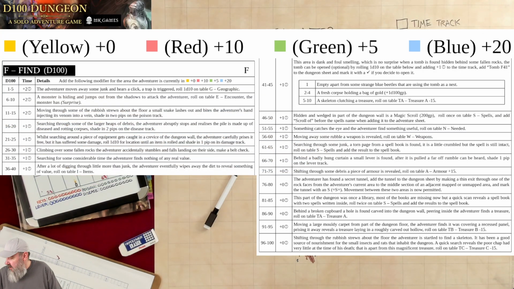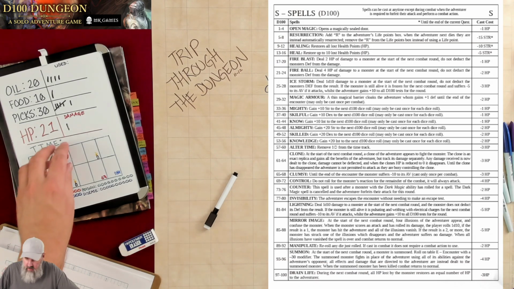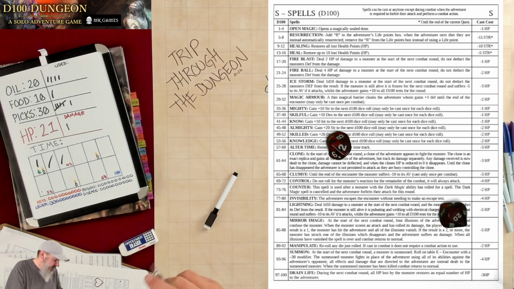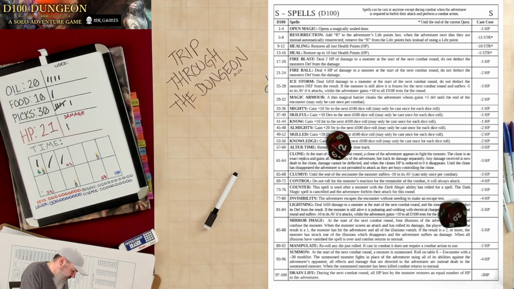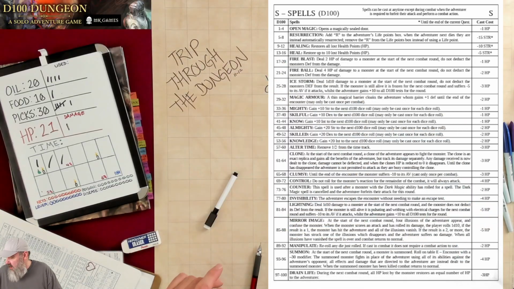Okay, so now we need to also roll on the scrolls. Let's see, so we found a scroll of 22. A scroll of fireball. That sounds pretty amazing. One scroll of fireball worth 200 gold pieces. Okay, but now we have to fight some jerk.